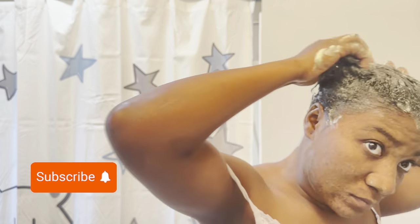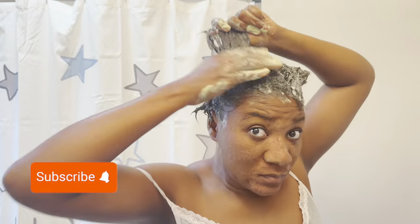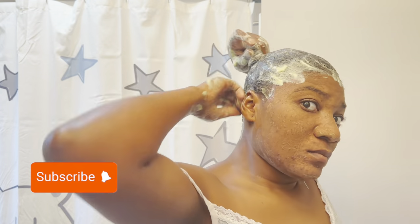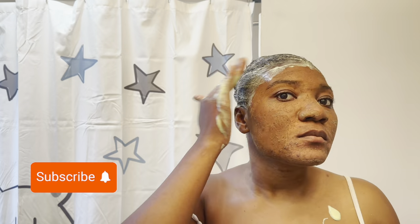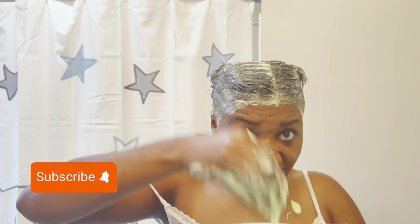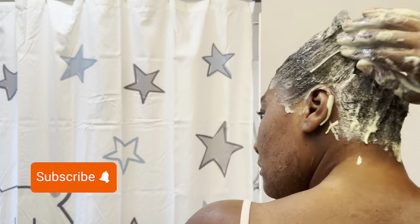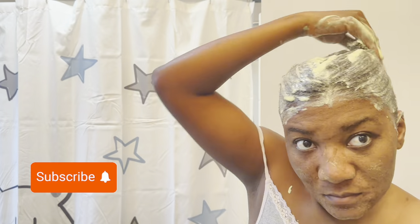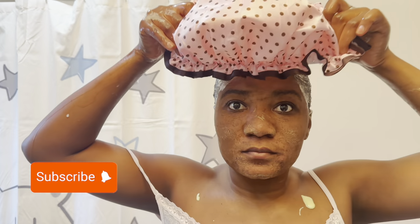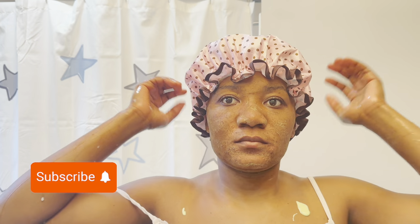Don't worry about my face — I have a homemade face mask. I try to do a lot of home remedies that are very gentle on the skin, and this is one of them. I'm just applying the product, tangling it through to make sure it's in. Some people say you can leave this on for 10 minutes and then rinse, but I left it on for 30 minutes. I used my shower cap to accumulate all the heat — it acts like a conditioner to absorb and make your hair very nice and nutrient-rich.